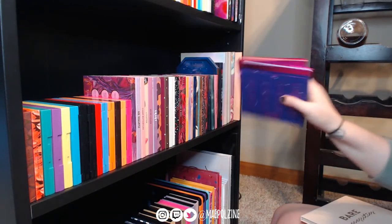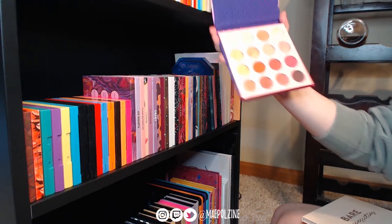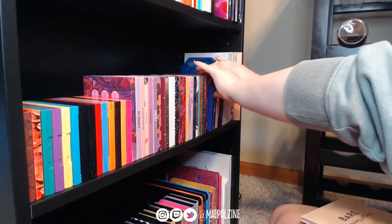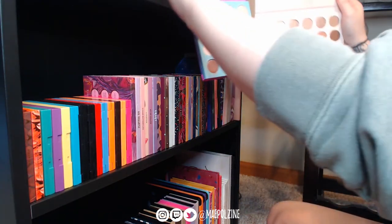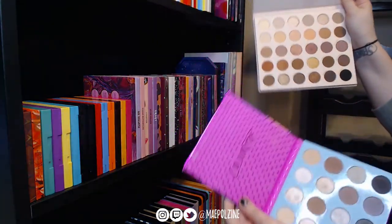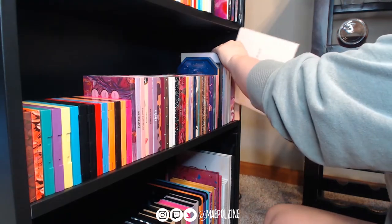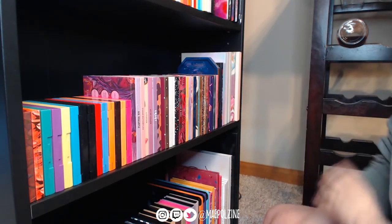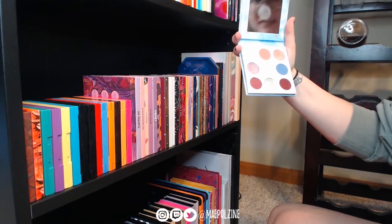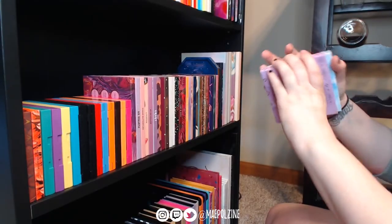Next I want to look at the Fame and Fortune palettes in comparison with Bare Necessities. Fortune is very different so that goes back on the shelf. Fame is very similar to Bare Necessities but Fame is purely cool-toned while Bare Necessities feels more neutral. Then we have the Frozen palettes — Elsa and Anna. As much as I like the color scheme and packaging, I've used these a bunch and they're really pretty to play with, so I'll keep them.